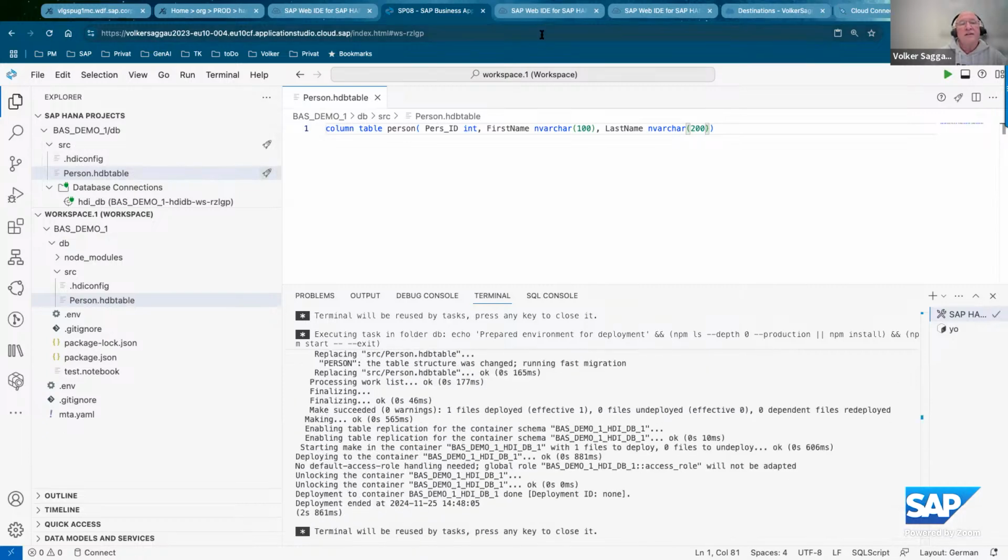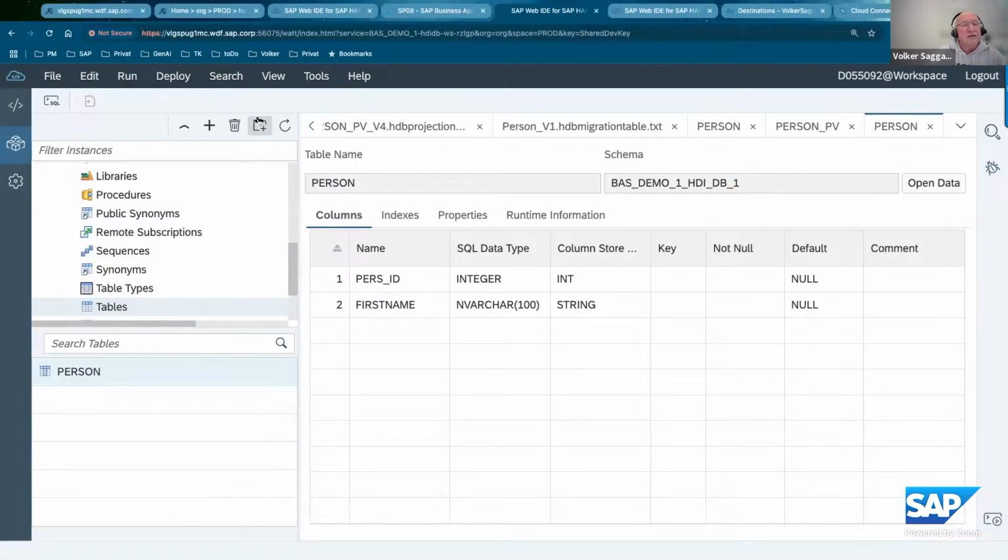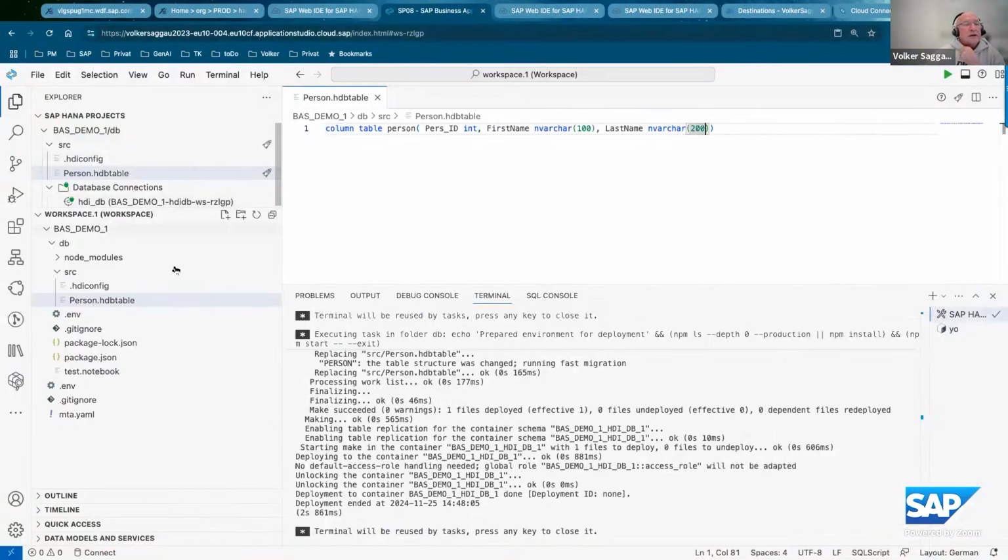And let's check on the other side. So we do a refresh here. We get the person out and check on the person again. And there we are. This is running now on my local machine, on my on-premise machine, although I developed everything within my cloud environment. I can also add that to my HRTT inside my cloud environment. That's the next step to do, but for the sake of time, I'm not doing that right now. What I want to show you is the other thing.